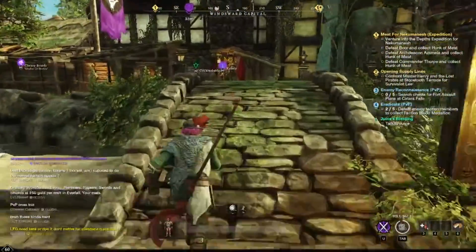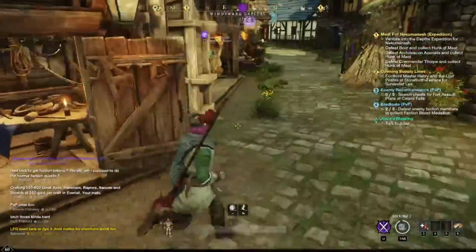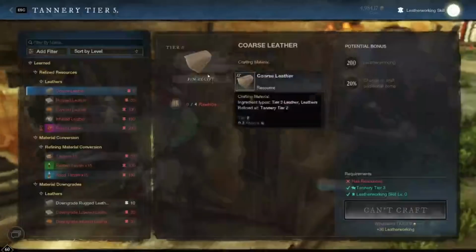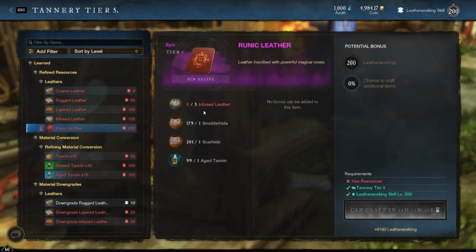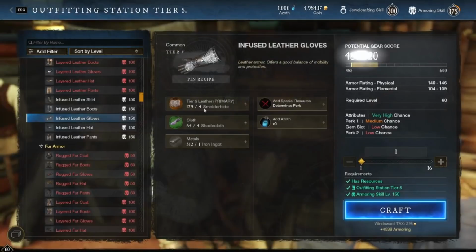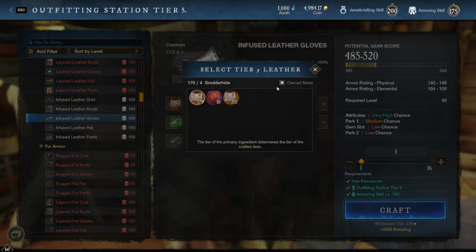That's nuts. If you don't want to sell these, obviously you can use them to make your runic leather for your cooldowns, and then you have extra on top of that. If you want to increase your armoring, you can use smolder hide and scar hide instead of using all of your materials to create infused leather. That's also a utility for these.